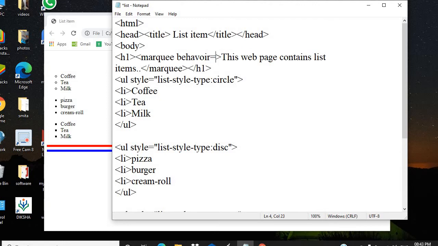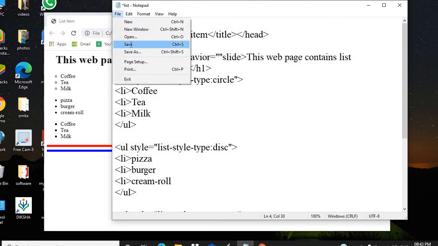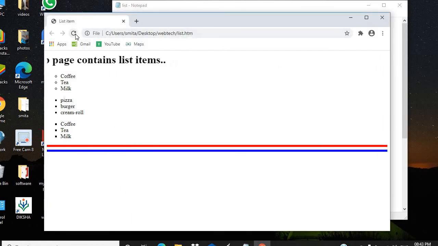Let's change this behavior. Slide. Let's save the changes. Refresh your browser. You can see the change, the slide effect.